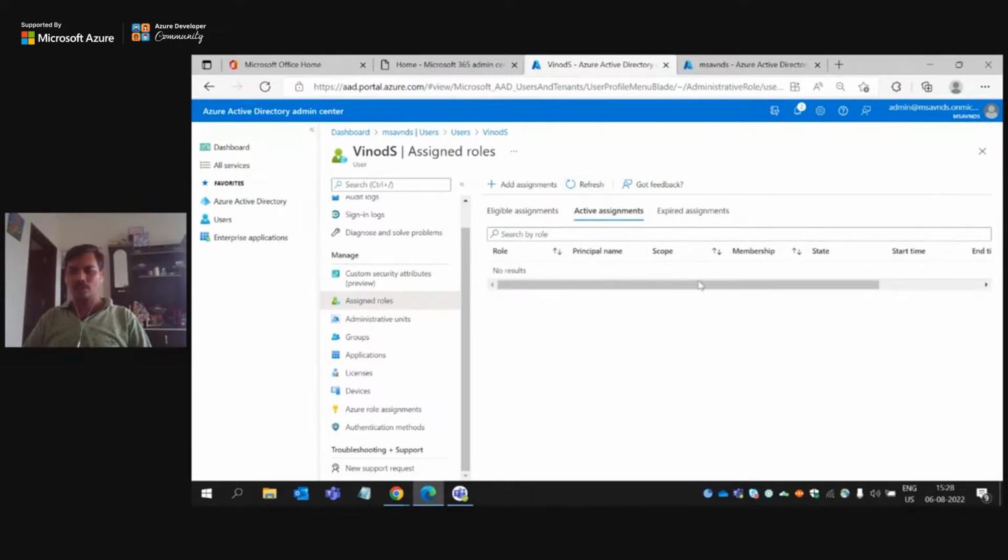It will reflect over here within a few minutes. An eligible assignment is the assignment type that we can use. It has some criteria which allows us to give the assignment on the basis of criteria set by the global admin or the organization's terms and policies.